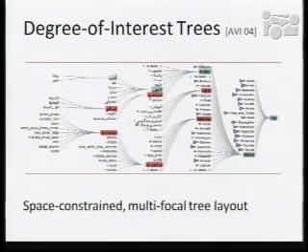And so to do that, we realized the important question is not only how do you show the information, but what information to show. So what we do is behind the scenes create estimates of the user's interests across the different parts of the tree. And these estimates may be based on input from the user, such as mouse clicks or search queries. And the goal is to then use this distribution of interests to figure out what parts of the tree to filter and aggregate and thus limit the presentation. The result being an attention-reactive, space-constrained layout.